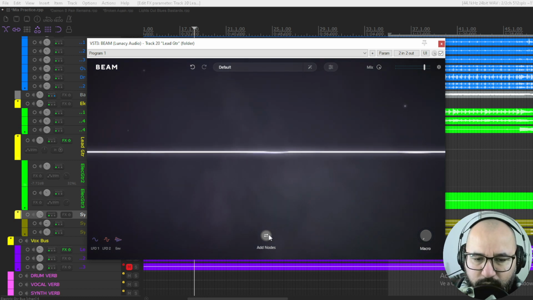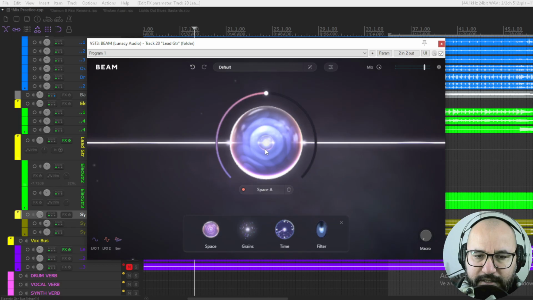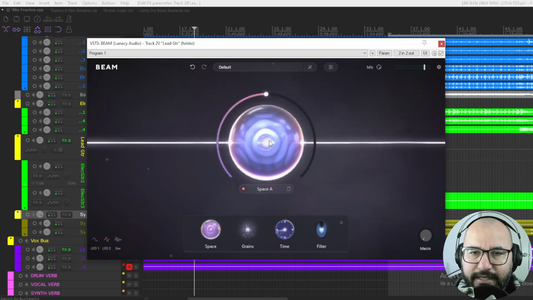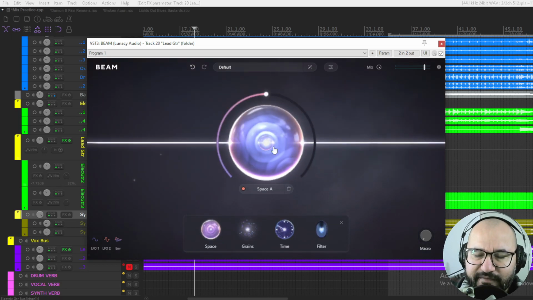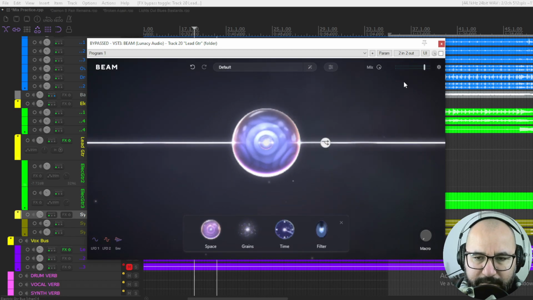Let me start with adding the space. This is a beautiful convolution reverb, so let's add it here. And while I talk about the features and controls, let's hear some sounds. So I have these guitars. Let me add the plugin.